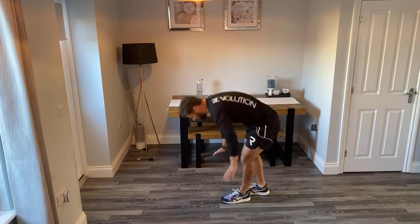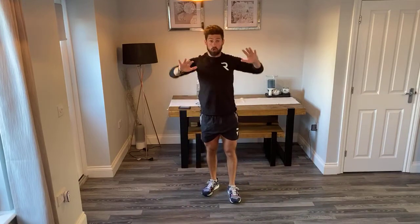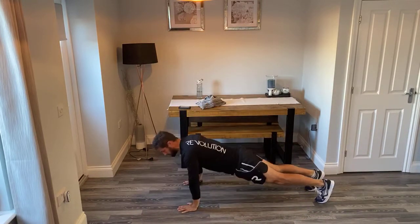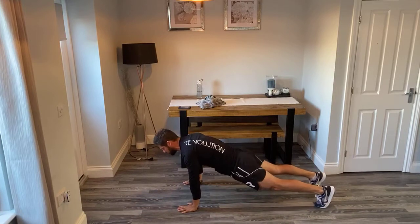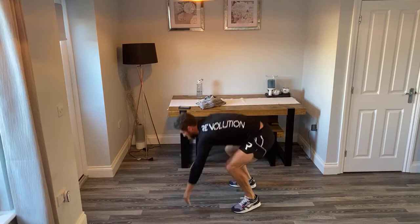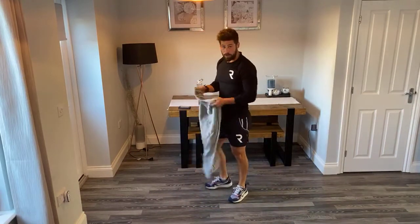Movement number 3, we press up. Remember, lock those elbows down, big proud chest. Press up as we get to the top, knee drive outside. Press up, knee drive outside. Then movement number 4, you're going to need your towel.